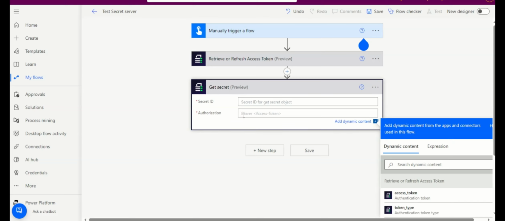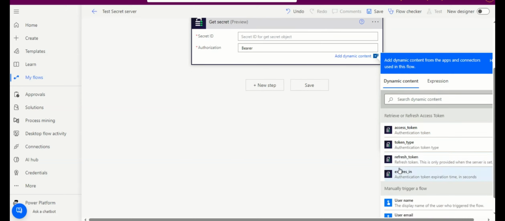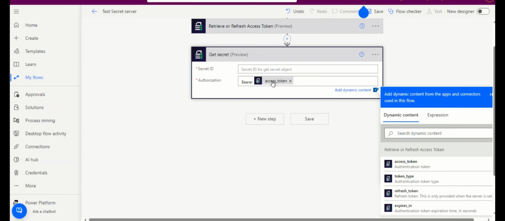In this authorization token field, what you need to type is bearer, and from the dynamic content, pass the access token variable. This access token is generated in the previous step here, and the token is passed to the next step to the authorization field.